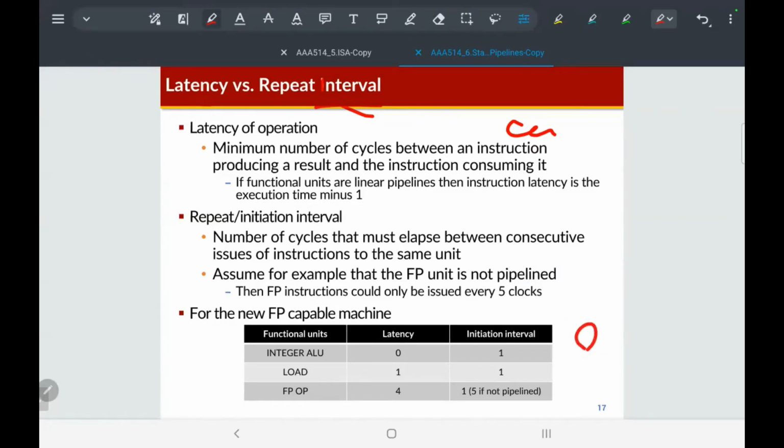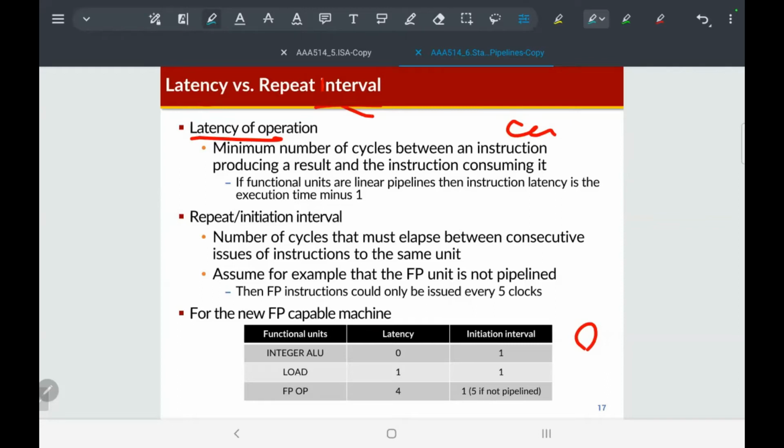That means in every cycle, an instruction can be fetched and issued. Based on the latency and interval of the operation, we can design the data forwarding unit, or some hazard detection unit.